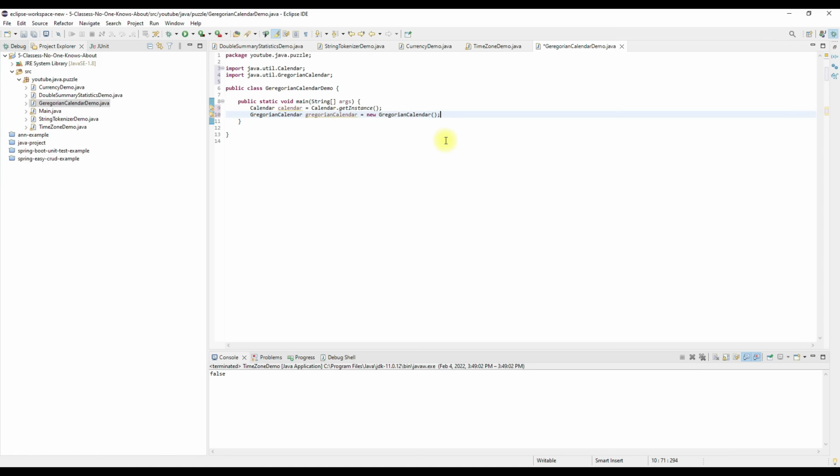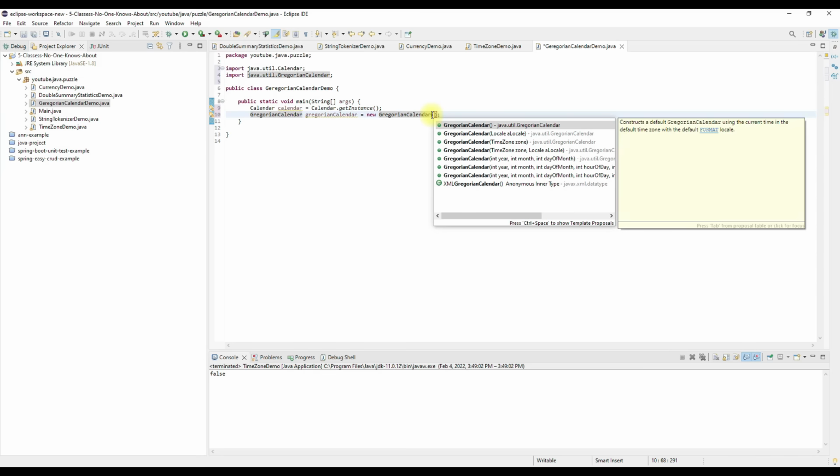Here you can see this one is initialized with the current date and time in the default locale and time zone. If you see, there are more constructors: we can pass a locale, a time zone, a time zone with locale, then year, month, day of month, and a lot of things, like hour of day, minute and second also.